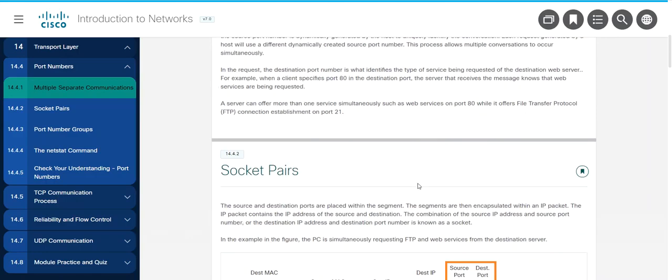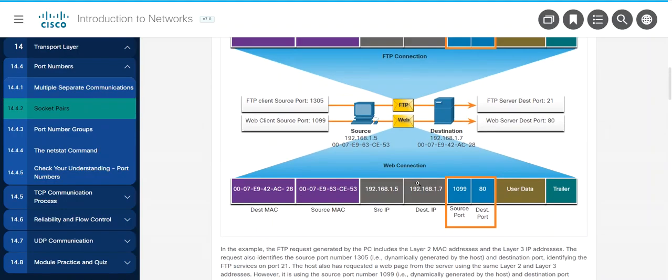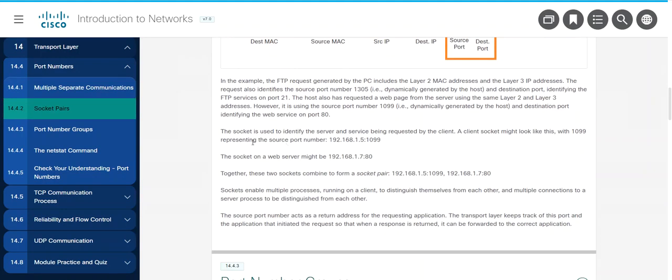And that's where this term socket pairs comes in. So if you're looking at an address, a socket is used to identify the IP address and the port number. So in this case, you have 192.168.1.5:1099, where 1099 is the port number, or 192.168.1.7:80, where 80 would be the port number, so that would indicate web traffic.